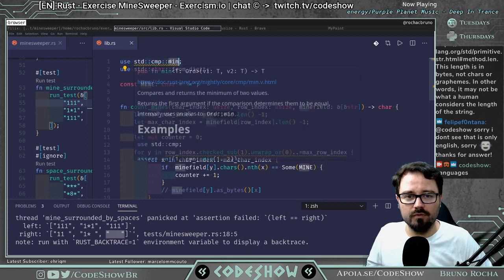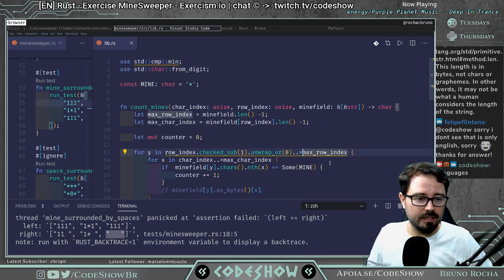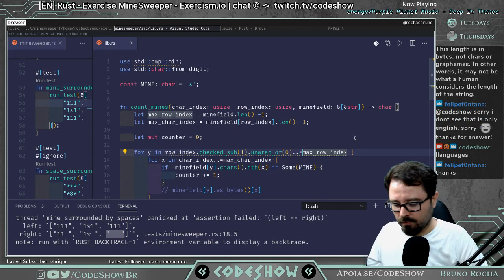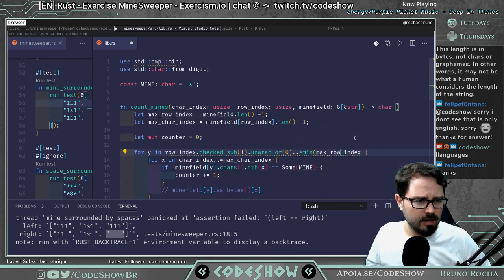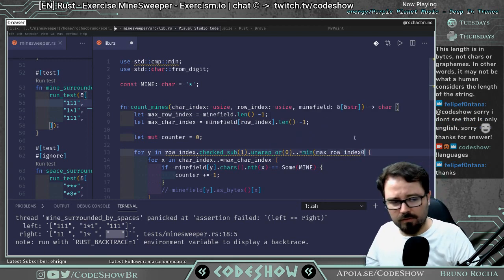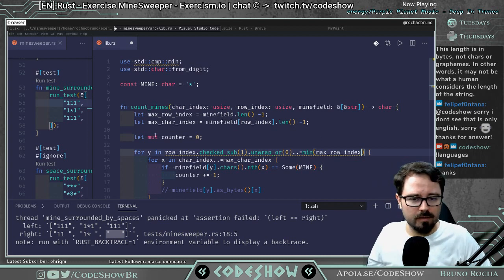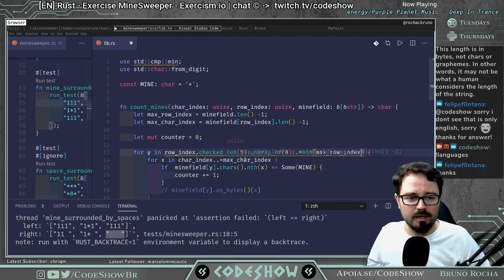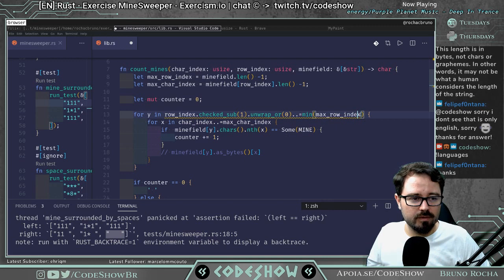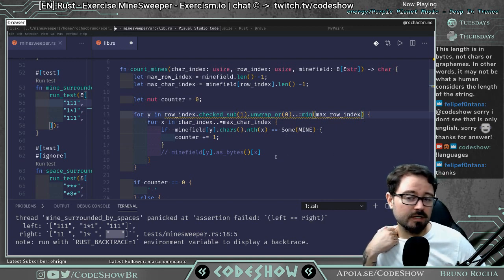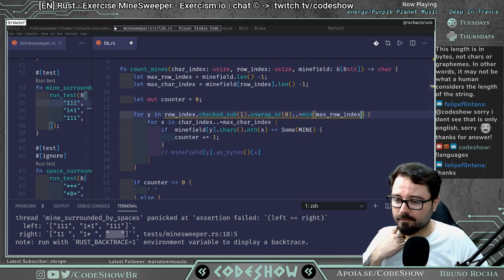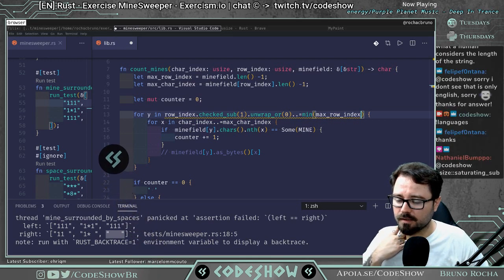Okay, I'm using this min because I need the minimum here. I'm just going with my flow of thinking. Maybe I'm wrong, maybe I'm not, but I don't know if that conversation about the string slicing is something I can apply here. I'm trying to follow, but I don't know.